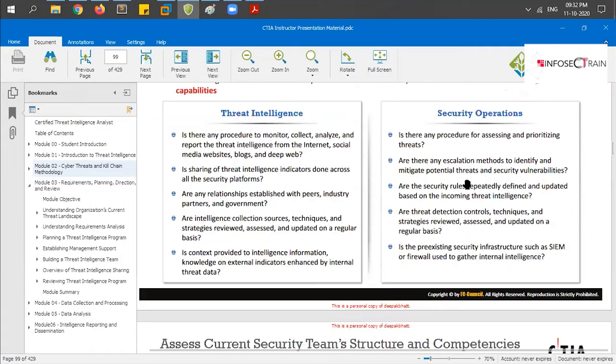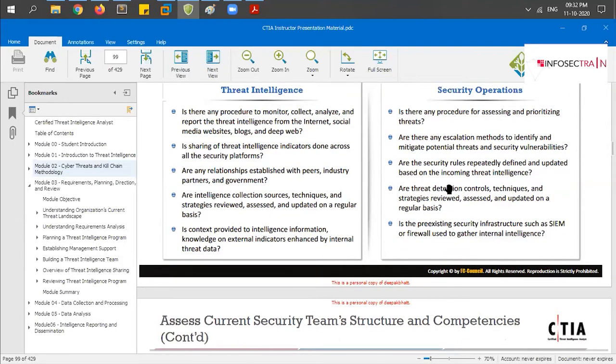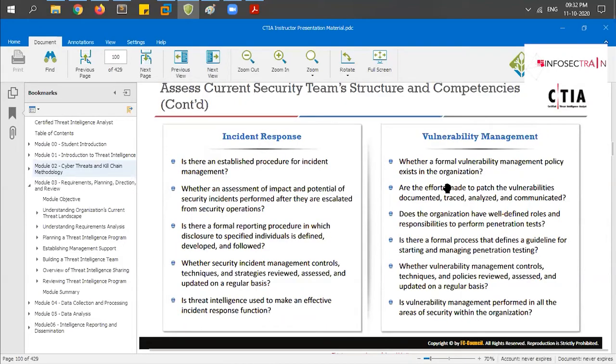From all the SOC team works, you will be checking your human resources who are working in the SOC team, their competencies, right? Then the incident response team: as soon as an incident occurs, how are they responding to it? You will be checking whether the incident is being escalated and elevated at the proper timings or not. You will even be checking whether, for the people working in your IR team, the entire documentation from the incidents is being done or not, for lessons learned. All these things you will be checking in incident response.